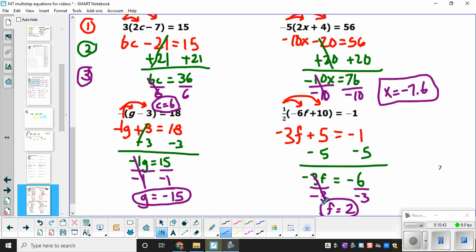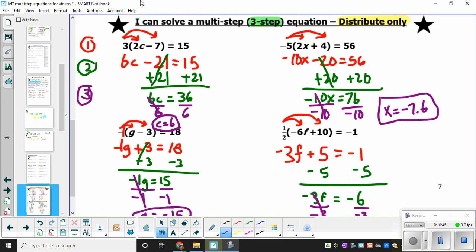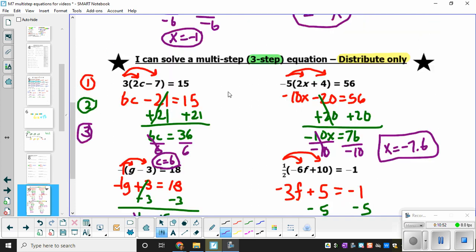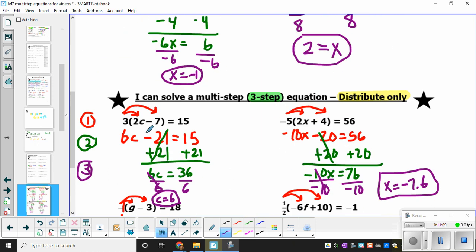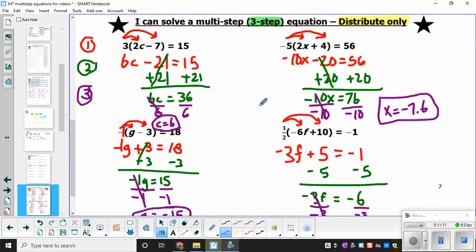Okay? So on this page, I taught you guys how to solve 3-step equations. And what the third step might be is down here. It might be the red thing where you have to distribute, or it could be the red thing here where you have to combine like terms. We've already spent lots of time this school year learning how to solve a 2-step equation when you got to get rid of the constant and the coefficient. So this part would just be 2-step. And like I'm saying, the third step that I've added in here now is to first either combine like terms or to distribute. And what you guys are going to do now is you're going to flip over and you're going to practice solving these on your own.